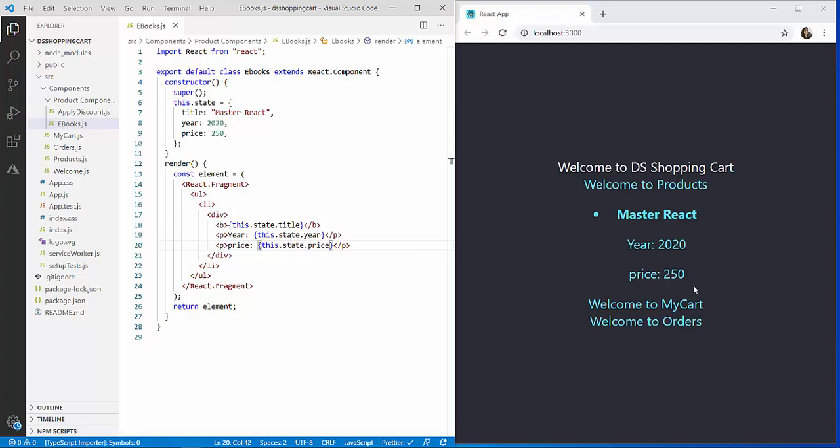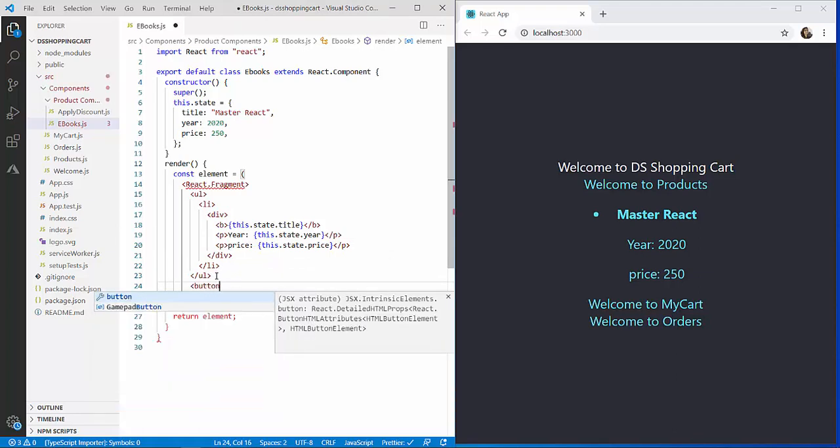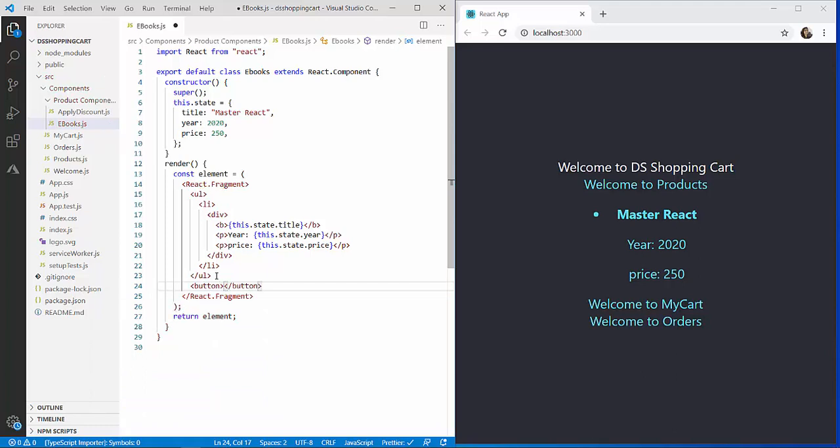So when I click that button, my price should change. So using this concept, we can see how we can change the state. So under this UL element, we'll be creating a button and name it as apply discount. Save it.